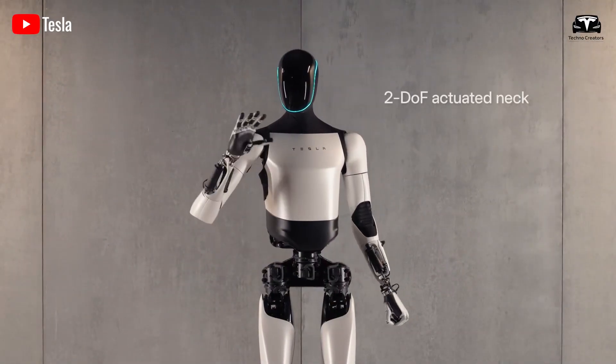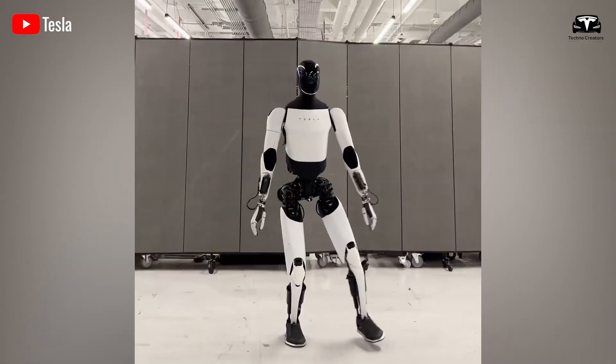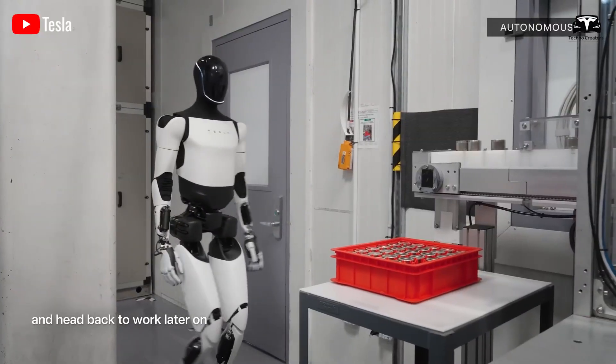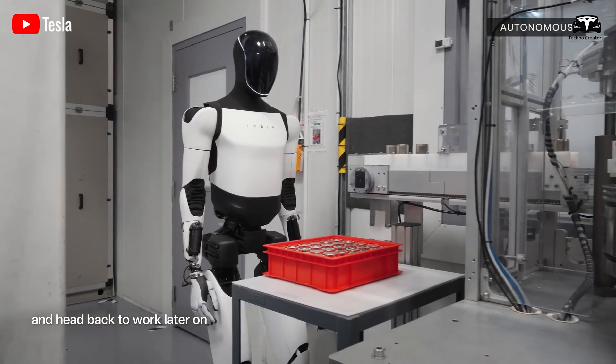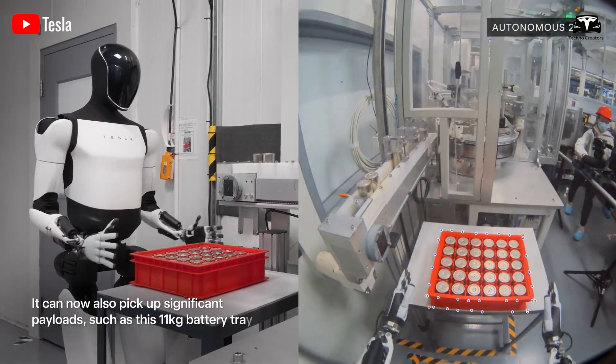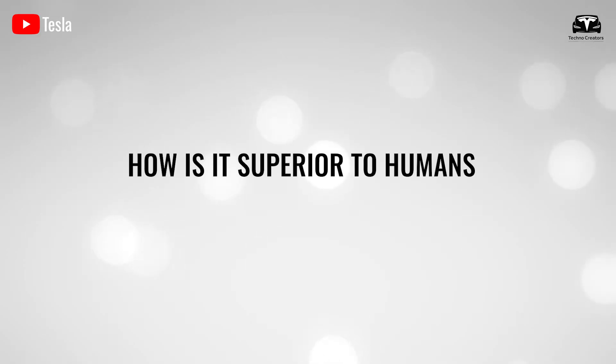The real story of Optimus is not just in its 125-pound frame or 50 kilowatt-hour battery, but in the way its neural networks perceive, learn, and act — an engineering discovery that fuses biology-inspired architectures with Tesla's unmatched training infrastructure, processing 50 terabytes of data daily. How does Tesla Optimus's brain work? How is it superior to humans?